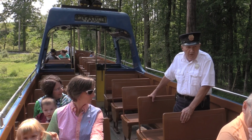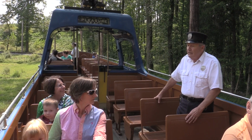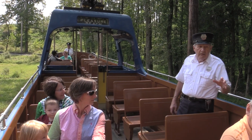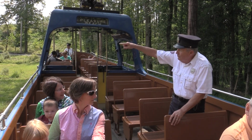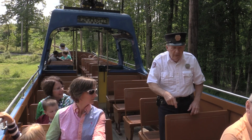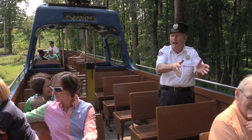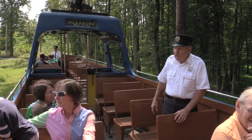They're more modern cars. So they designed this and several others like it to look like boats. And they call it the boat tram. We call it the boat car, and it does indeed look like a boat. It's a double-ended car. If we wanted to go back around the loop the other way, I would just rotate the trolley pole around, take the controller handles, walk that into the other end of the car, plug everything in, and off we go that way. So you could just go to an end of track and stop. Didn't need a loop or any sort of turnaround facility to physically turn the car around.